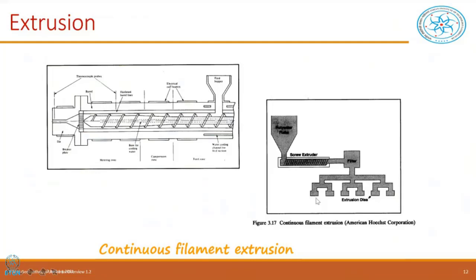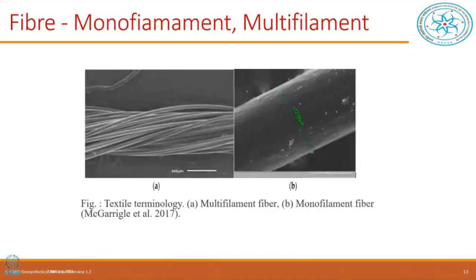When that continuous flow is coming, what do you find? If you expand it in a microscope view, it will have a diameter. And then a number of them you can put together and twist them and make what we call a multifilament. So here is a monofilament, that means a single one, and here is a multifilament. We can make things using this. This multifilament system is what we call yarn. This is a single filament only. A number of them put together are called yarns. So a filament is a single piece. Multifilament means a number of them are put together.